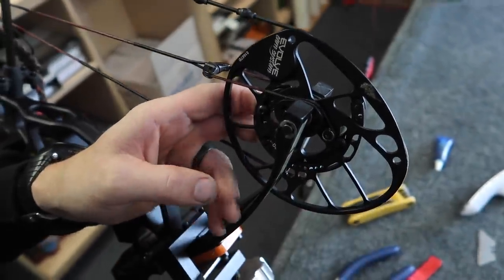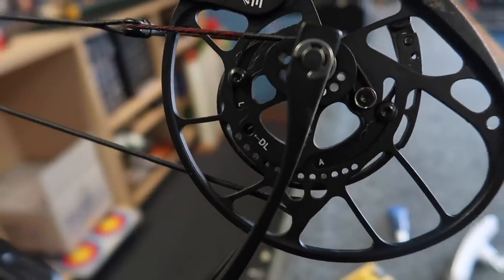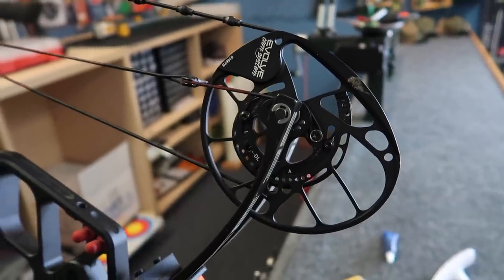So what I like about this PSE bow is we have that module there. We can change the draw length. So we're going to drop it an inch and a half or so, whatever makes sense. And had I not had that, I'd be out of luck.